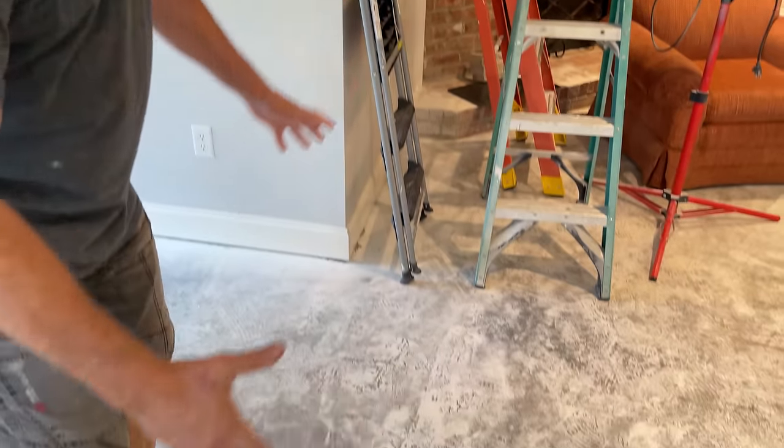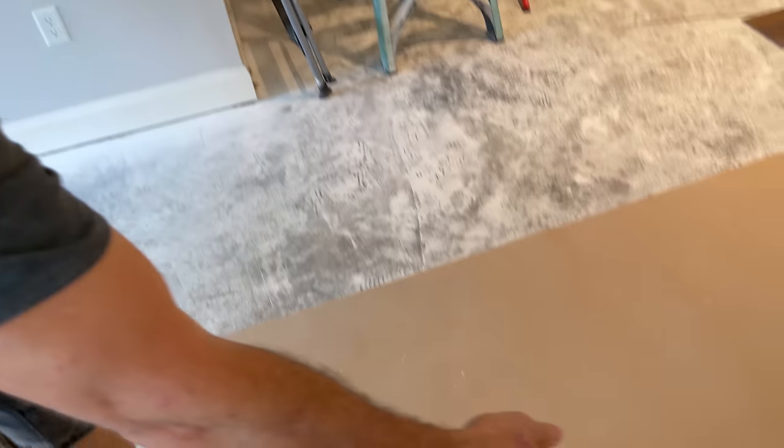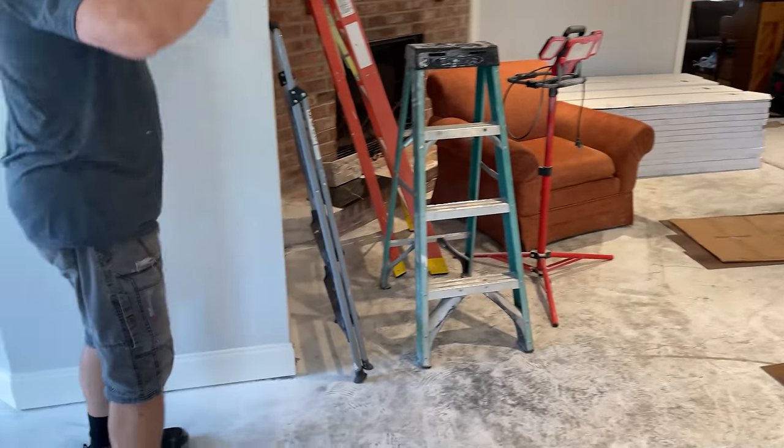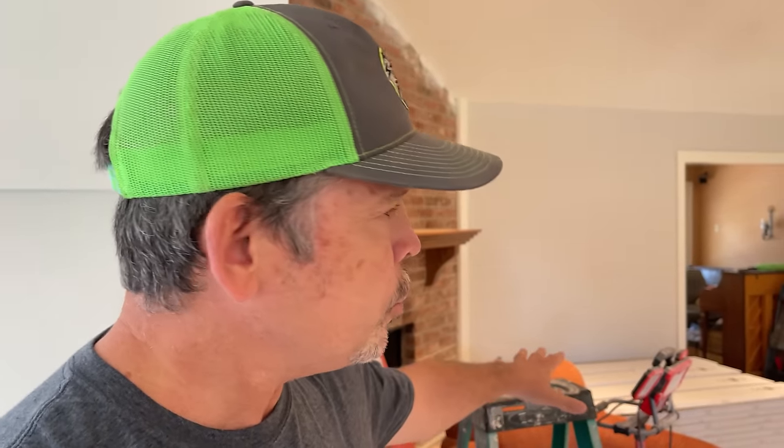Now the original plan was to leave the oak strip flooring in the living room, find a similar modern flooring to match, so we'd have a transition strip right here under our beam and right across here under this beam. But after we opened all this up, the owner said, you know what? I think it would look a lot better if we ripped out the oak strip flooring in the living room and had one product across the whole thing. And we agreed, we said super.